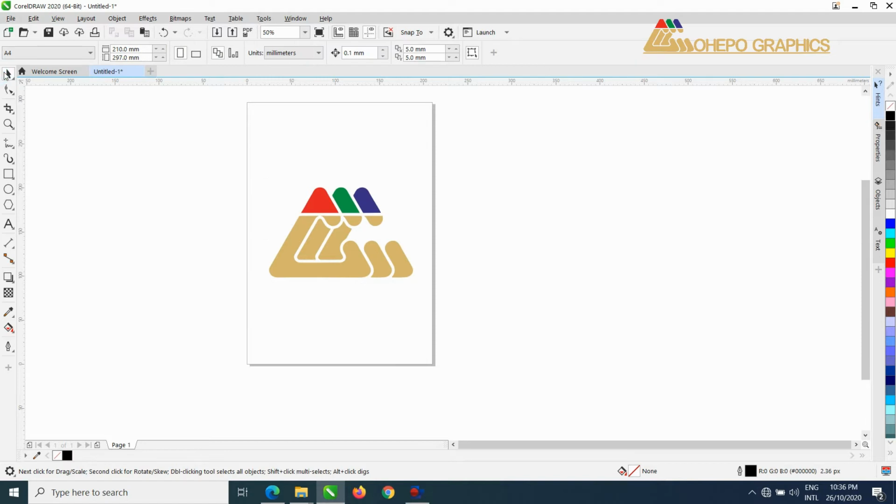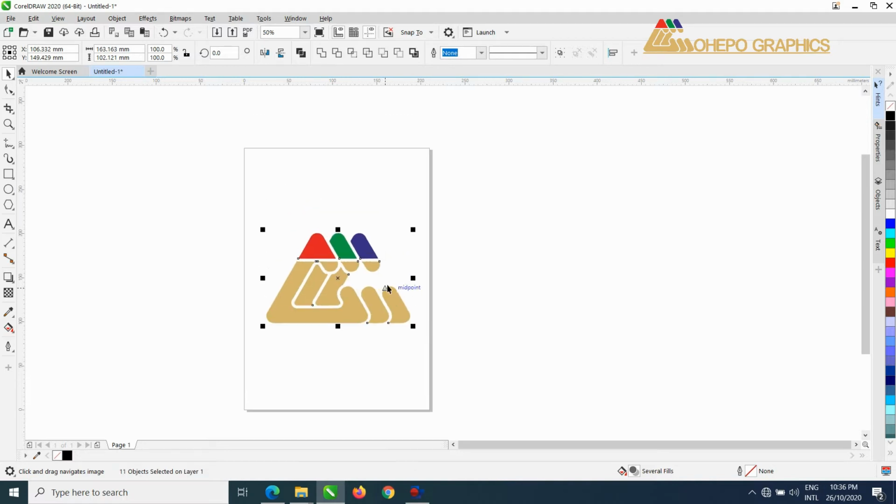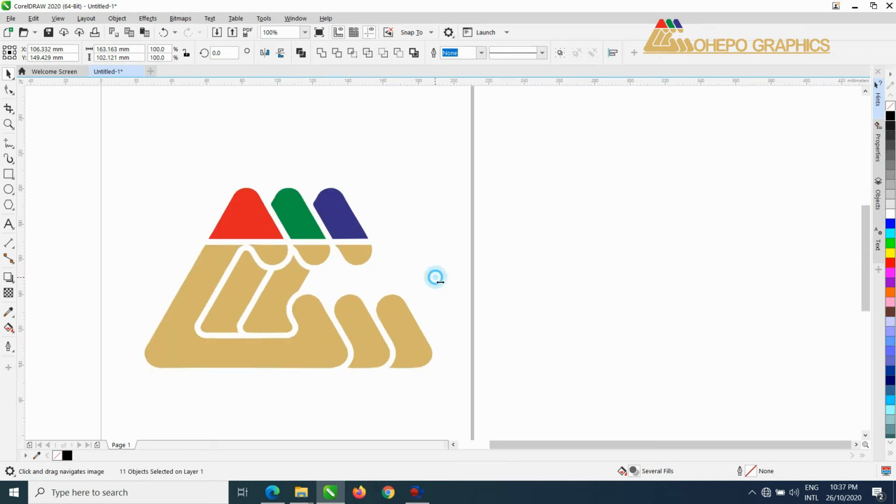With my pick tool selected, when I left click and select my object, you can see the dashed line, and anchor points around the object. I can manipulate these anchor points. You can see I'm resizing.